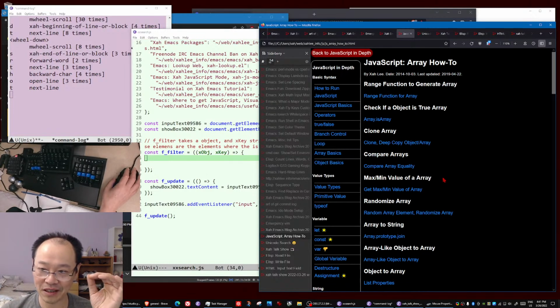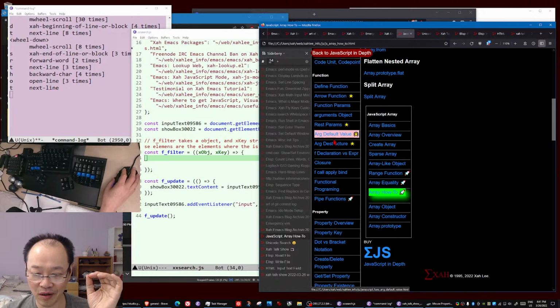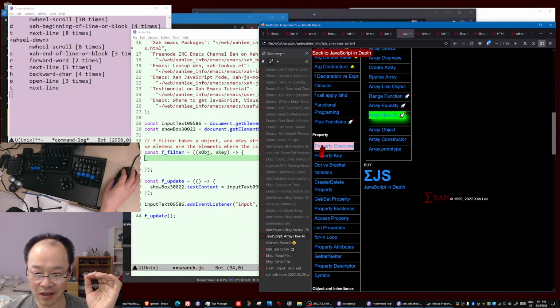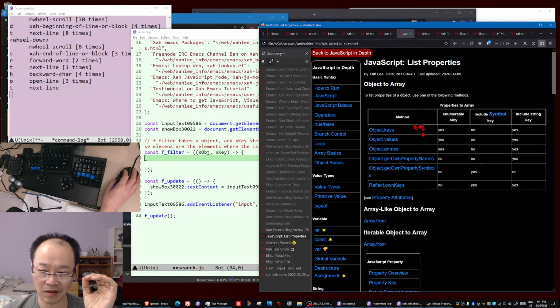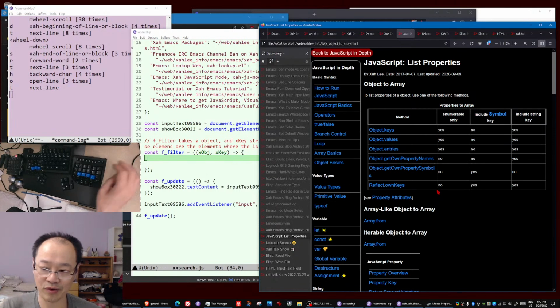That's why we are writing a search engine. But now we don't have one, so I have to know it is properties, then access property, list properties. All these are ways to list all the key value pairs. Once you have a list of them, then you can go through and enumerate them.